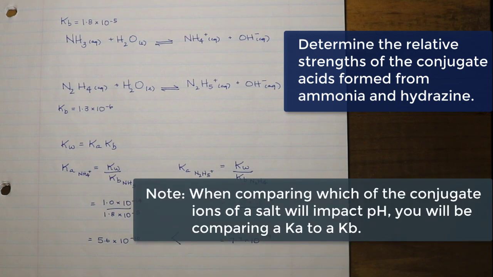Keep in mind it might be helpful to refer back to this video when you come across salts, especially salts in which both ions could potentially impact the pH, because you will have to go through a similar set of calculations to compare the relative strength of the two conjugates that make up that salt.